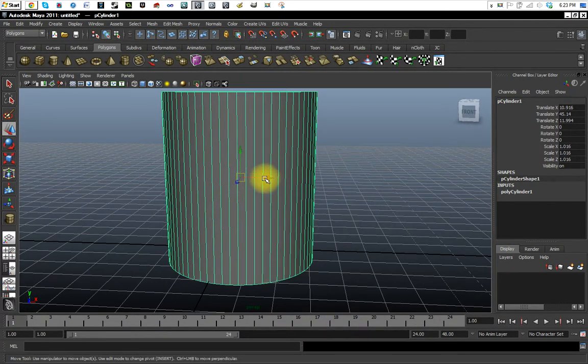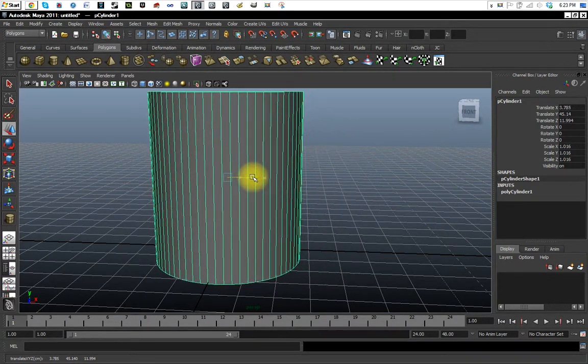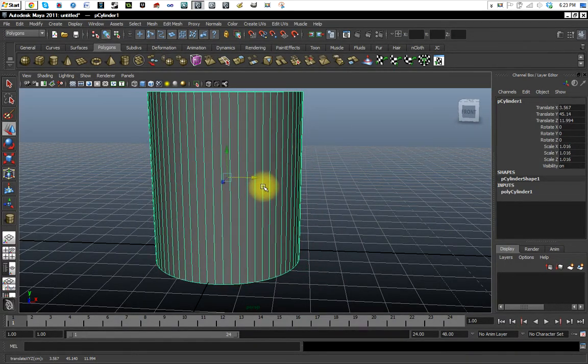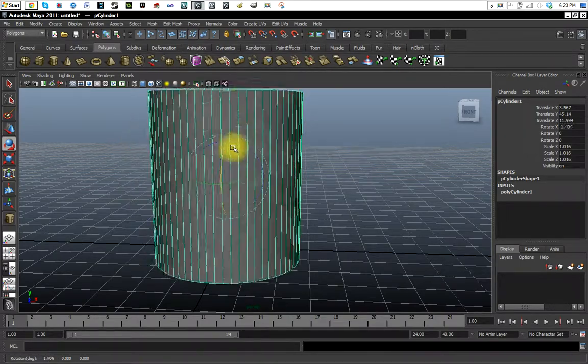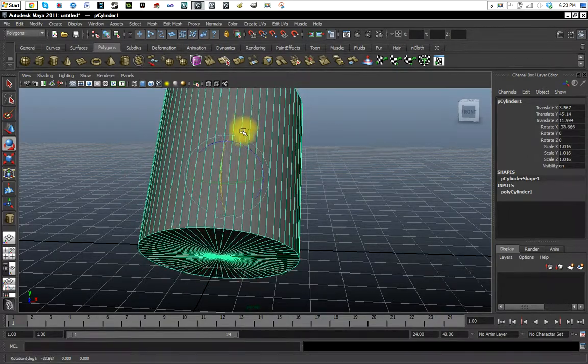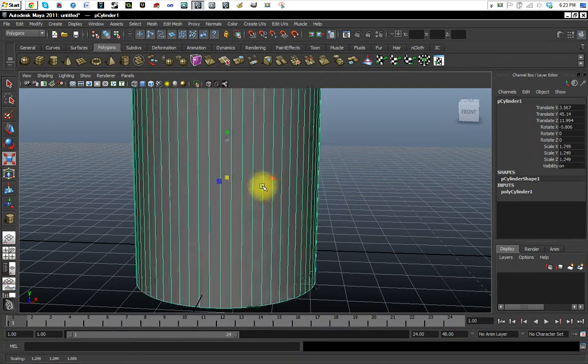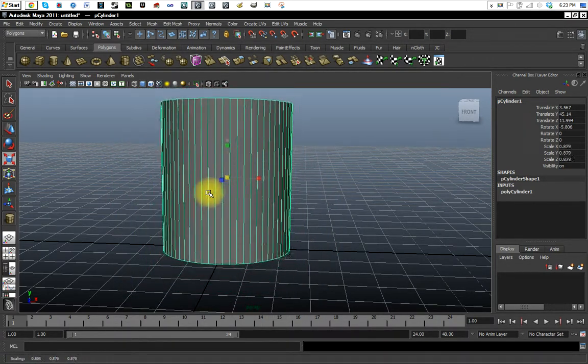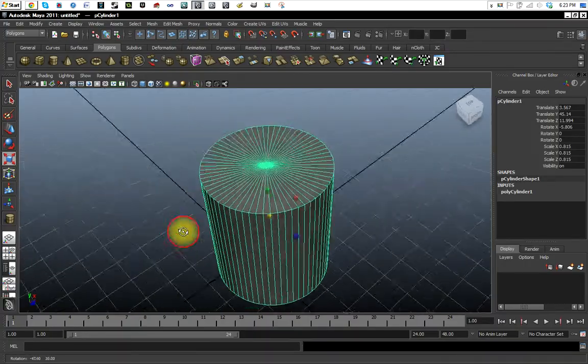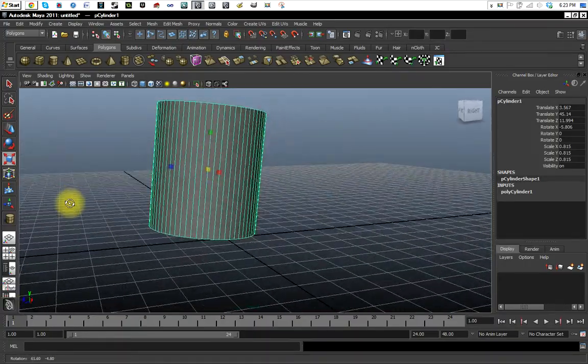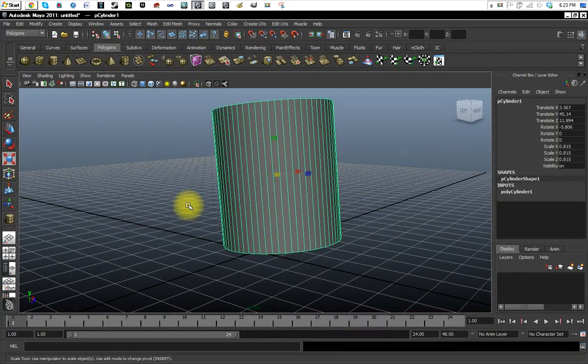So there's a quick select right there, and go ahead and start moving stuff around. Or E is the rotate tool, which is right next to W, and R is the scale tool. So I didn't want to skip that. That was one of my main points, to get those hotkeys going.